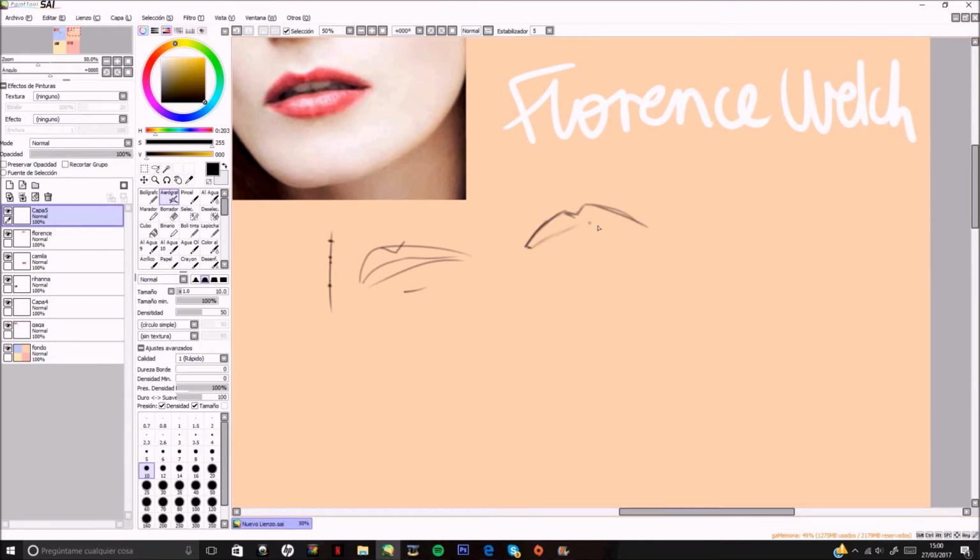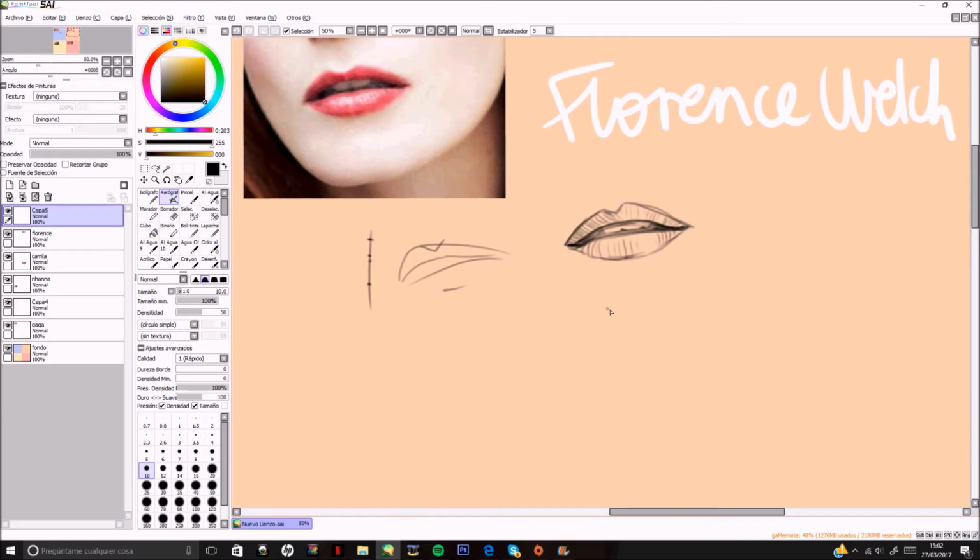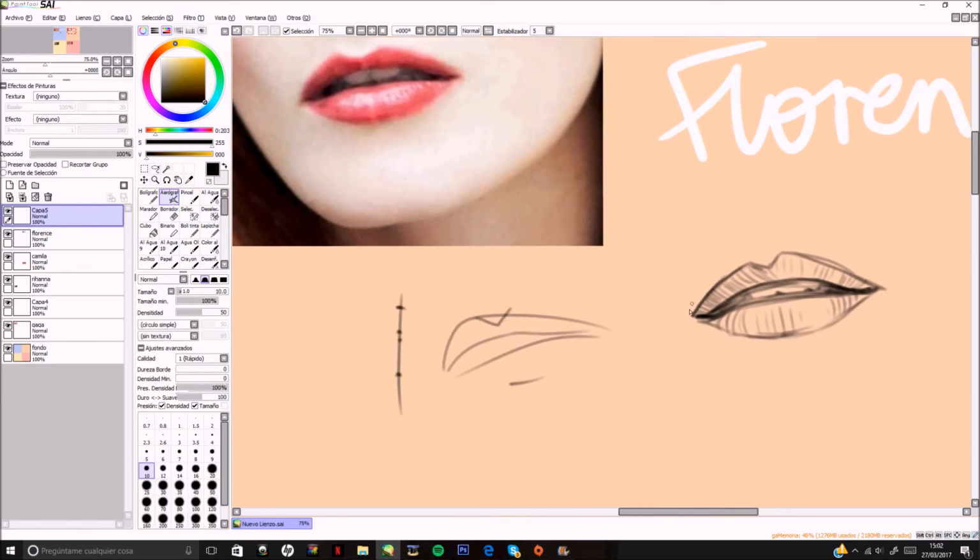And now I'm going on to the more detailed sketch, in which I basically try to see how her lips are shaped. And also in this sketch, I use the lines too, but I make them straighter so that it looks like it's not as full, you know? And as I said before, it's kind of a guide to help us later on when adding color or shading or whatever. It's just really helpful.